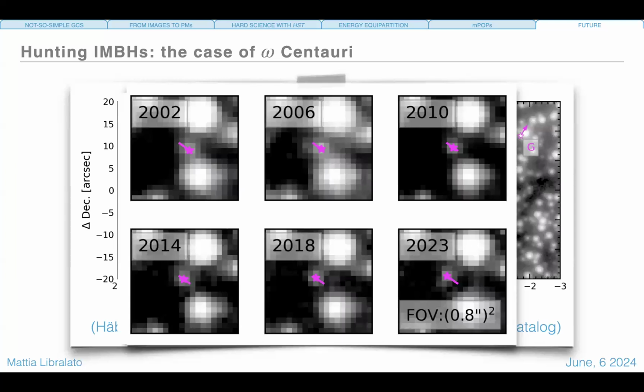For those of you that do not work on these topics, when we study internal kinematics of globular clusters, usually stars move by fractions of pixels, just as a reference. So the fact that this one moves that fast is proof that it is really a bullet. But this might be the smoking gun that we were searching for a long time in globular clusters.